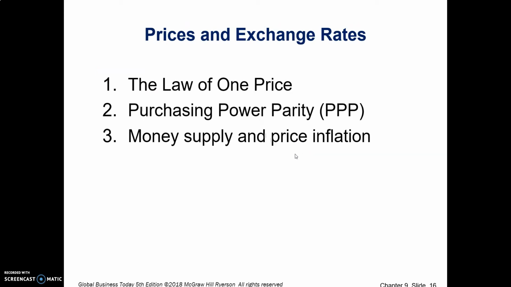Big part of this chapter is the purchasing price parity, triple P, the theory, and the proposition of the law of one price. This helps us understand the relationship between price and the exchange rate, price on various products, goods and services, and in different markets, foreign markets, and the connection or influence it has on exchange rates. So the law of one price is basically a proposition that states that in competitive markets, with the big assumption that there's no transportation costs and there's no barriers to trade, tariffs, etc.